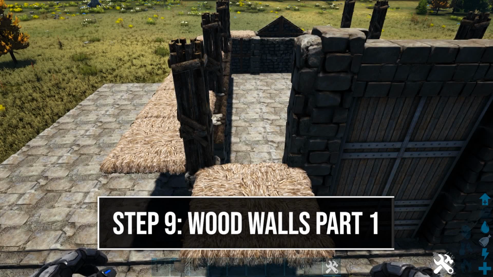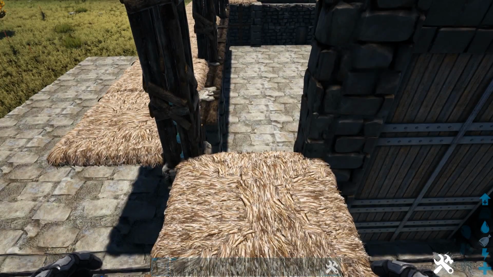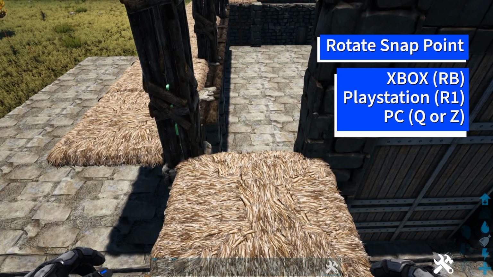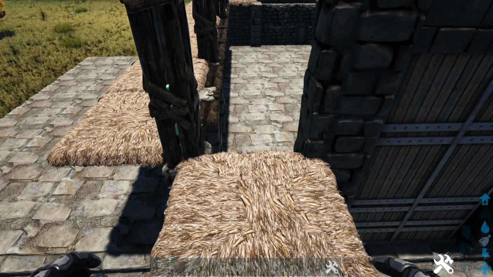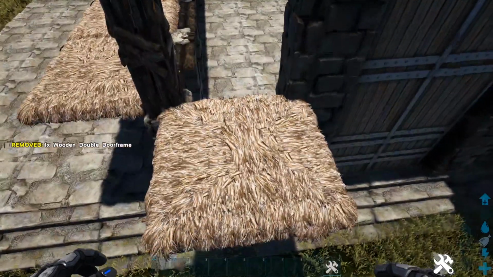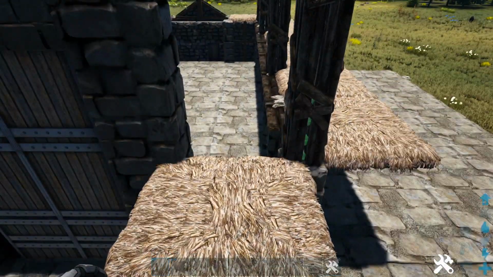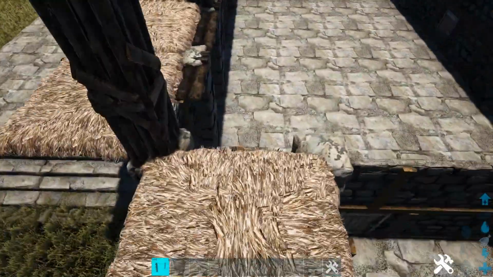Now right here on the front left corner, we're going to go in here and get out a wooden double door frame, and we're going to rotate the snap point using whichever key or button is appropriate for your system so that you get this green facing side. Now it is a little bit hard to see, but if you look closely in the pillar, you can see it. Go ahead and place that down, and that is actually snapping to this thatch ceiling. We're going to go ahead and repeat this here on the right side, and then also we're going to do it here on these back two corners.